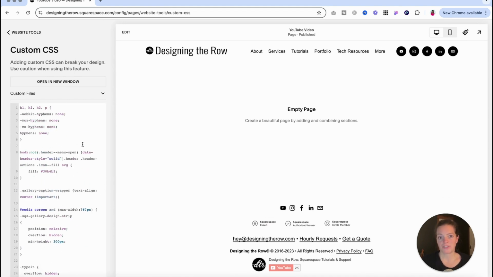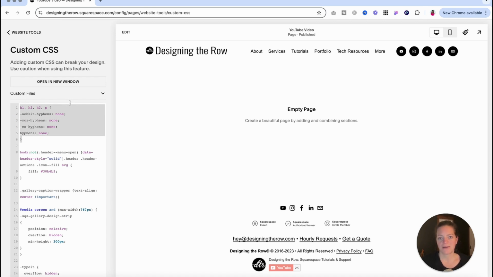You don't have to use CSS at all to build a Squarespace website. That's one of the beautiful things about using Squarespace, is that you can do it without code. But if you would like to use code, this is where it lives and this is where you add it in. If you want to just add some code just for fun to say you did it, feel free to copy this little section right here.